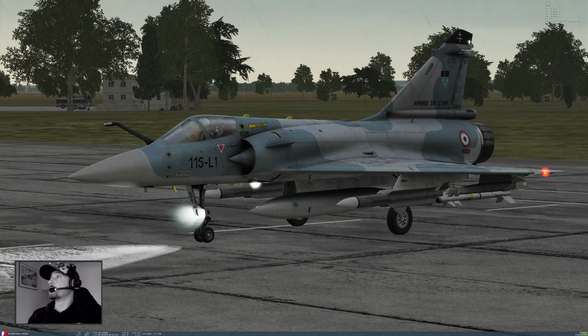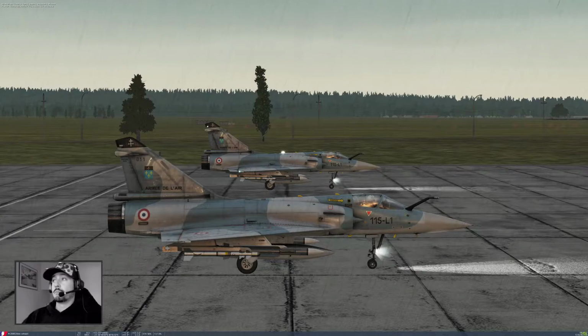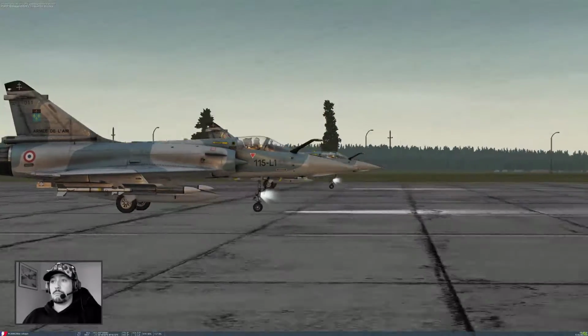Let's get our clearance. Good, 1. Passing waypoint 3 at 2000. Skaya, in field. 1-1. Request taxi to runway.